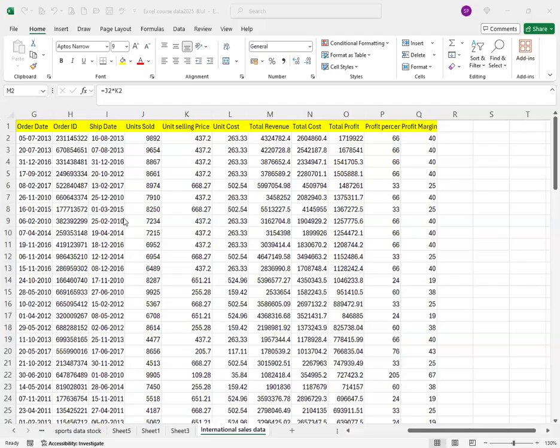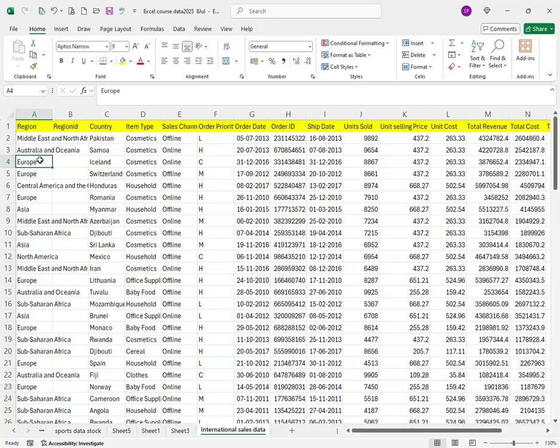Okay. So what we are going to do today is understand a dashboard. We have a classic data, which is sales data over here, and this sales data is complete. I suggested to you that if you want to do dashboarding, try it on real life data. So this is real life data.